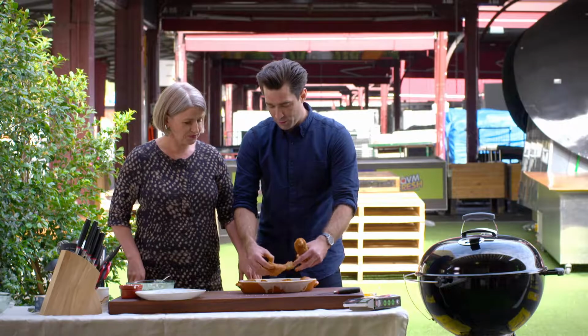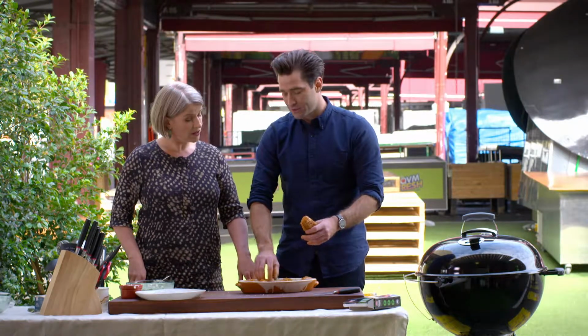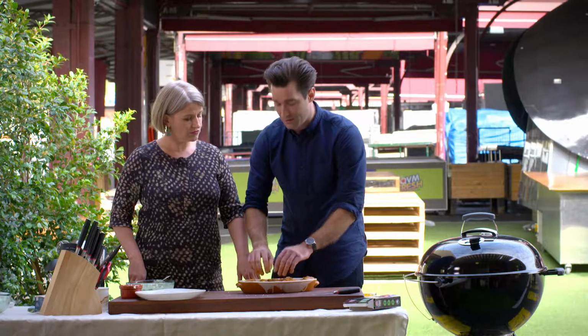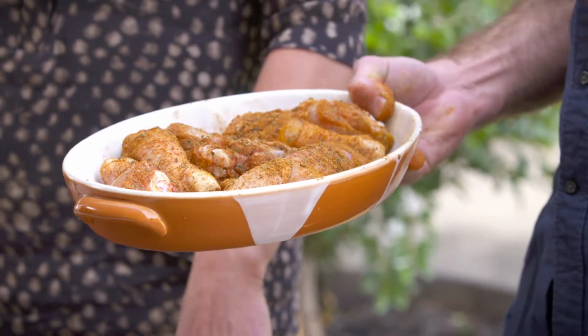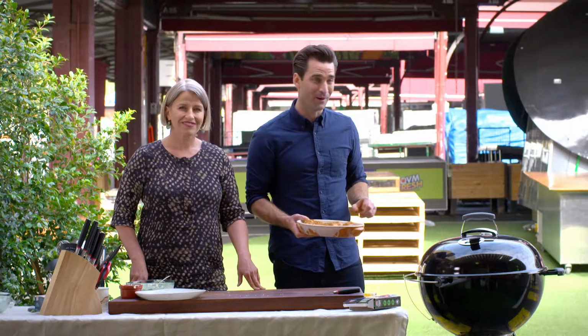Yeah. And now, if you wanted, you could put some oil or stock in this, make a little bit of a sauce underneath them. You could add some onions to this, also let them sweat down. But I just like it like this. I have my Weber set to medium heat, around 160, and they're gonna cook for about an hour or until the meat is tender and starts to fall off the bone.